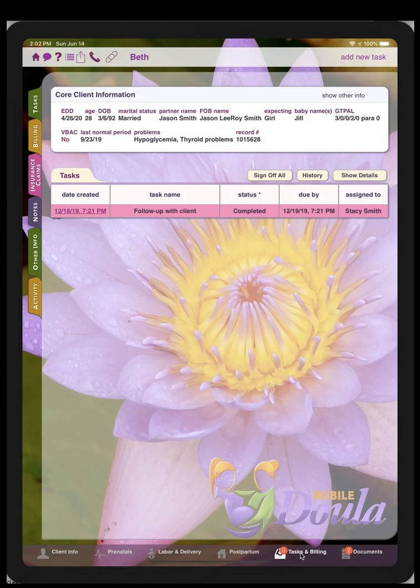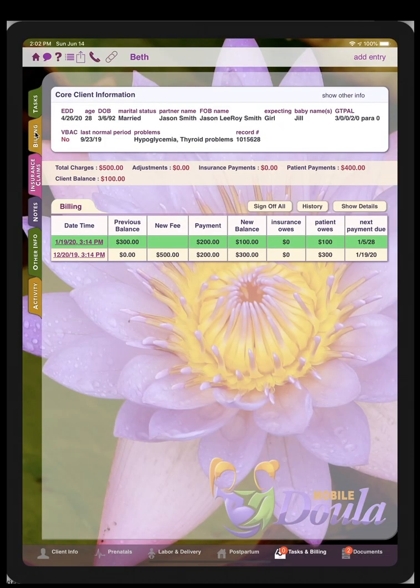The tasks and billing section, as it suggests, is where you would record and create different tasks that you can assign to other individuals in your practice. You may create a task to follow up with the client. You may create a task to have an office manager call the client and obtain billing information, or any number of things. And these tasks can be assigned to anybody in the practice, and it works with Apple notifications, so they'll get notifications on their device. And you can view all the tasks for the entire practice under the tasks and billing section at the practice level, which we'll review at the end of the video.